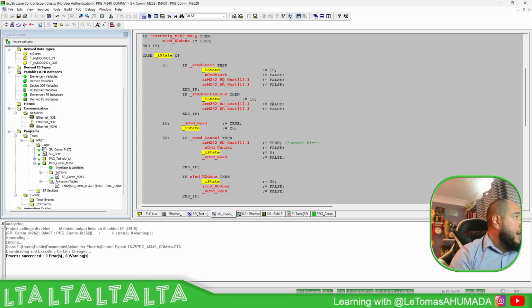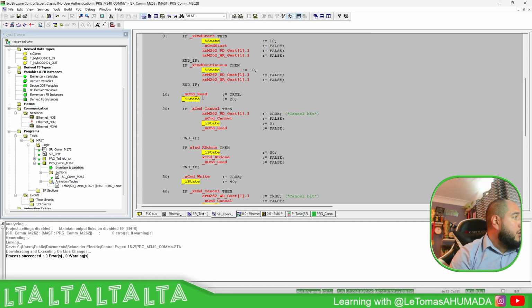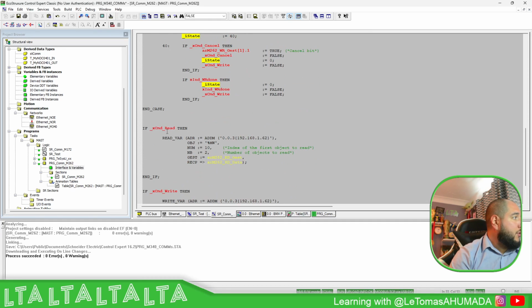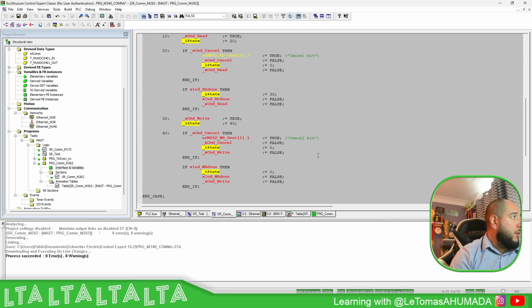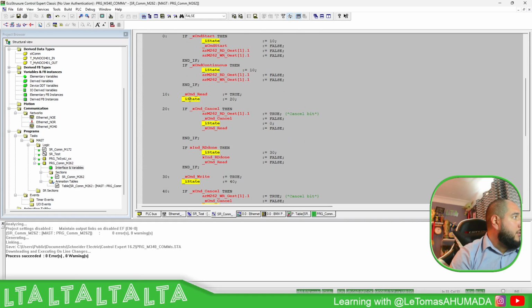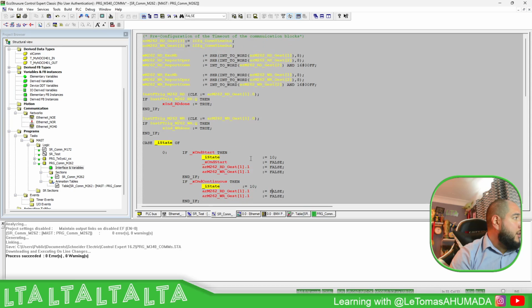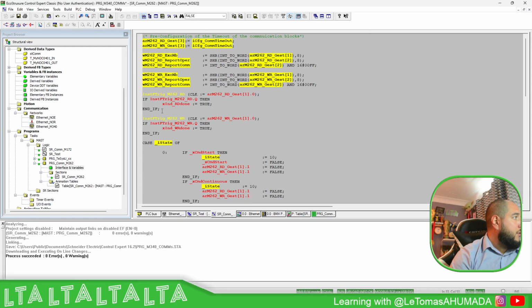So after that, what you're going to do is enable the read. It's going to be always enabled until it is done, until I receive the done signal or have a cancel. And this done came from here. So I have the first element .0, which is the one that's going to tell me, okay, I have finished the reading.